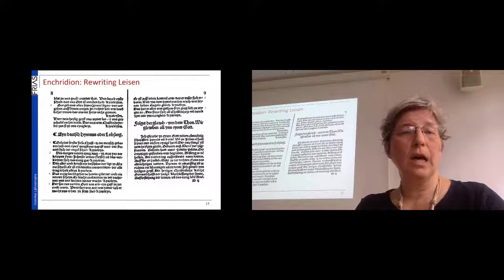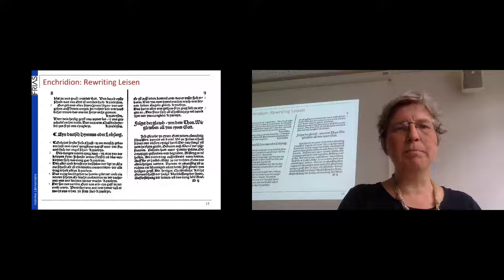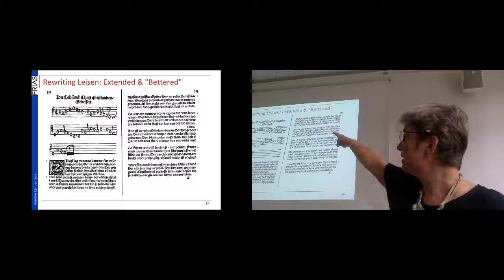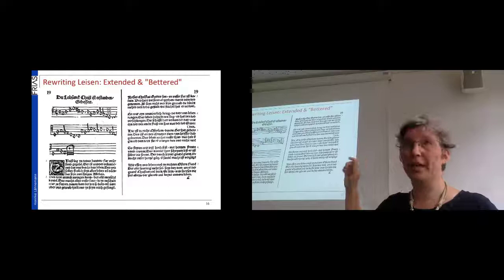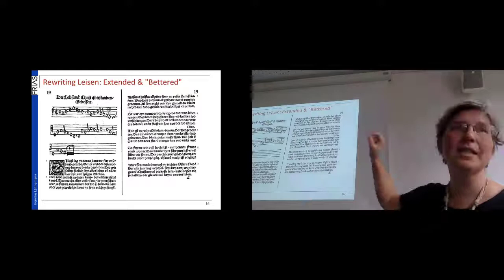The same you see here, "Ein Deutsch Hymnus oder Lobgesang." So it's a German hymn, by being based on Latin. And Luther is a real virtuoso in doing this. So he takes a popular medieval vernacular hymn, "Christ ist erstanden," and turns it into a longer dogmatic song, which he calls "Christ ist erstanden, gebessert." So, a bettered, extended version of that.